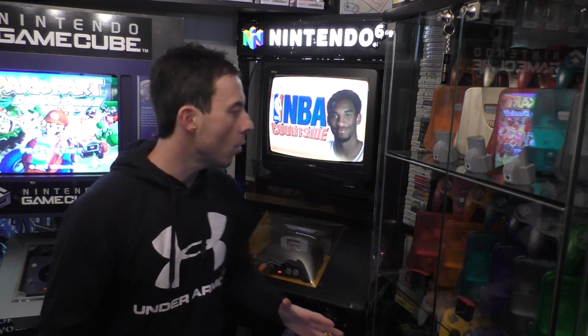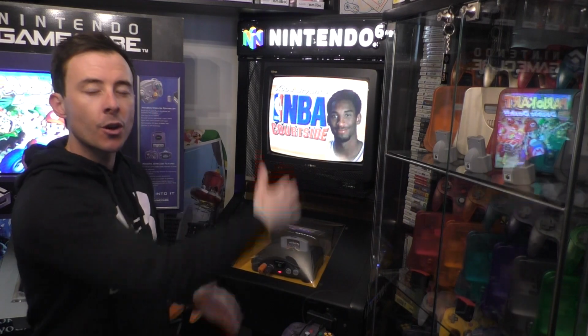And coming in at number 4 is my Nintendo 64 kiosk machine. It was really hard to get a decent camera angle of this machine because it's so long, but this is the best I could do, unfortunately, by manipulating the camera down the room. But yes, this is one of 3 kiosk machines I own, along with the GameCube one and an arcade Nintendo machine, but this is my favourite.